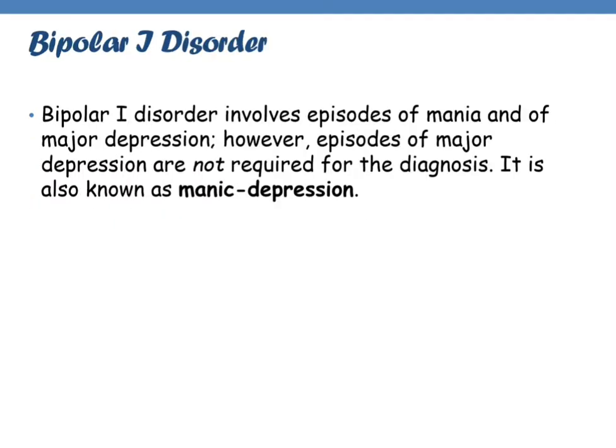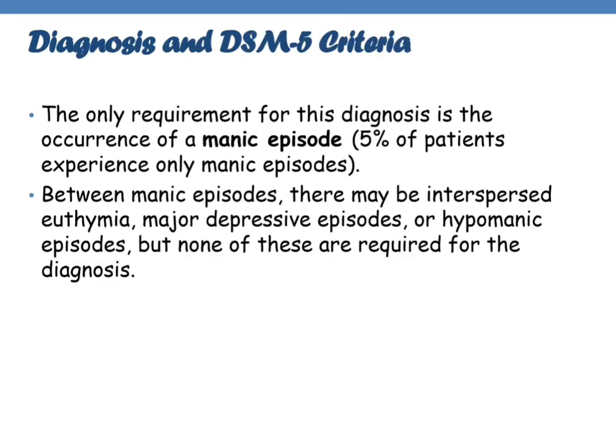So let's talk about bipolar 1 disorder. Bipolar 1 disorder involves episodes of mania and of major depression. However, episodes of major depression are not required for the diagnosis. It's also known as manic depression, which is what it was previously known as. You need to take note that if you just have one episode of mania and no episode of major depression, the diagnosis is still going to be bipolar 1 disorder.